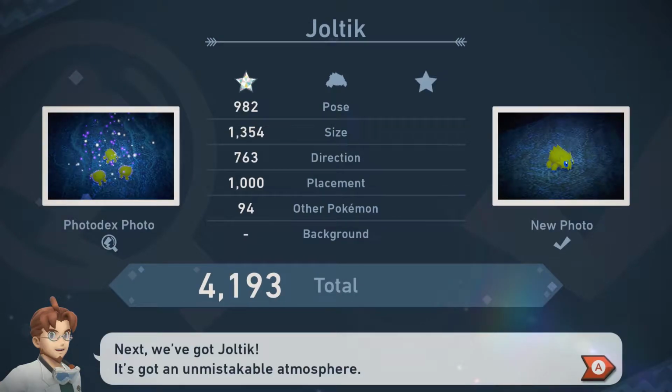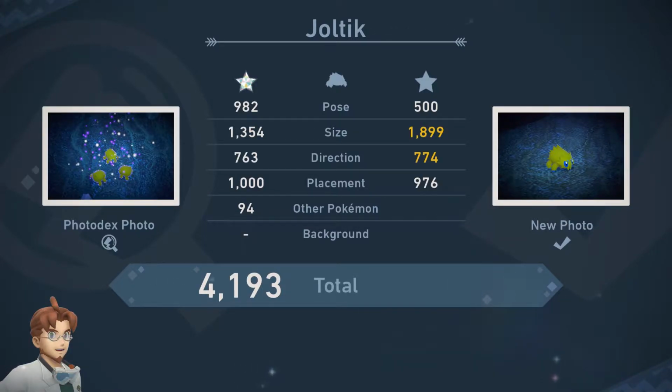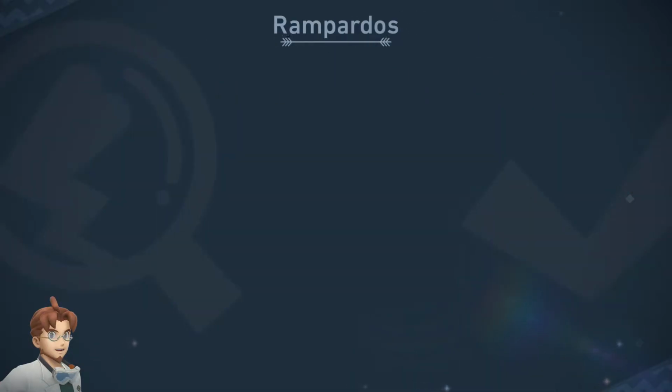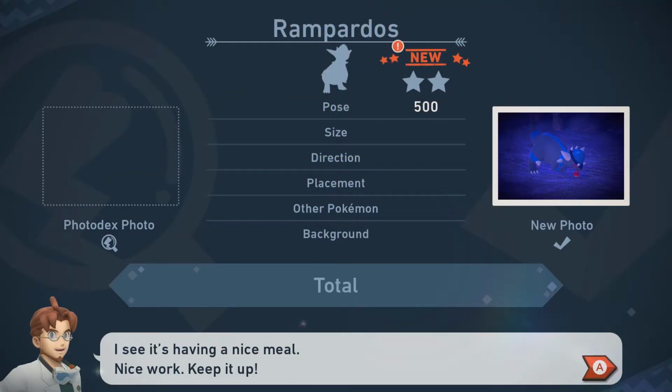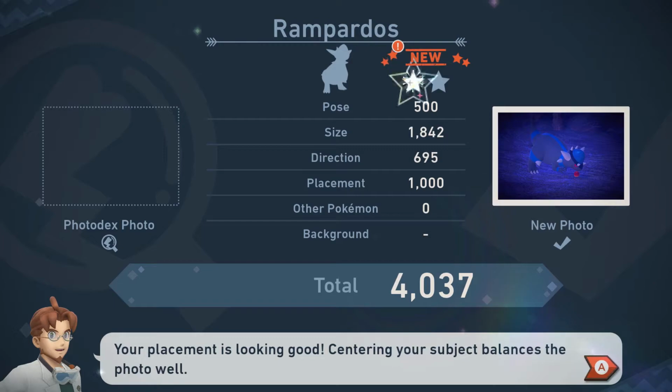Next, we got Joltik. It's got an unmistakable atmosphere. I see it's on its way somewhere. Nice going. This isn't a bad shot at all. Not as good as the group. Next, we've got Rampardos. It's a 2-star photo. That's new. I see it's having a nice meal. Good work. Keep it up. Sweet, a diamond Rampardos.